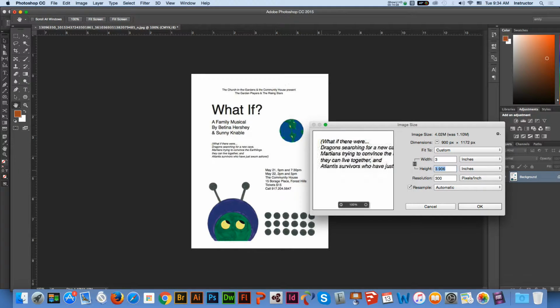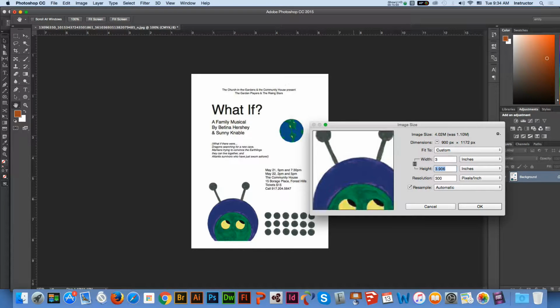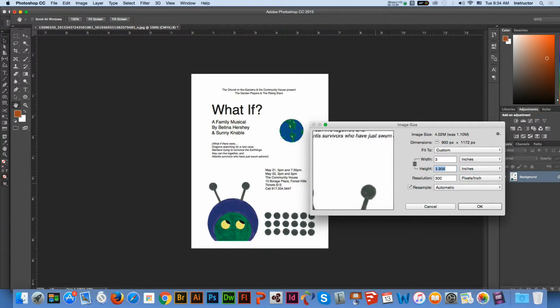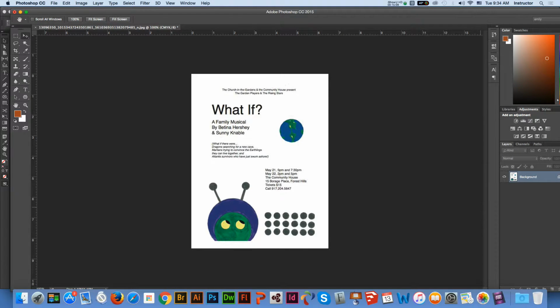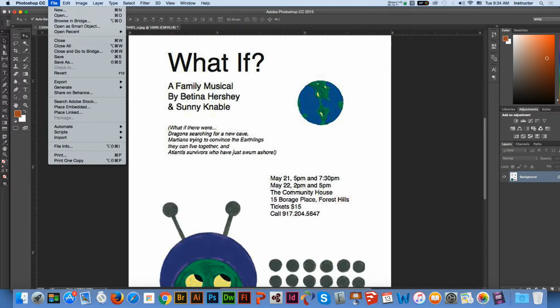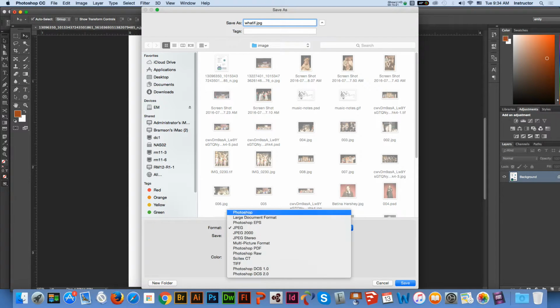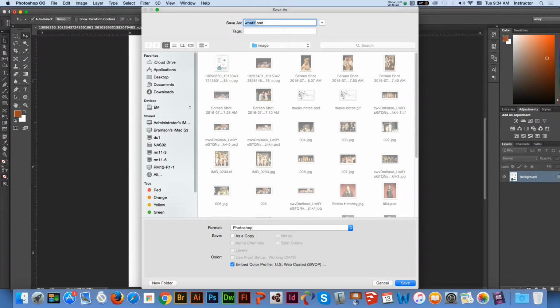The original picture is downloaded from the internet, so you can see the blurry, pixelated look, but that's what we have, so we've got to use this. Say okay, and then save the same way, giving the name What If. Instead of JPEG, I'm using the PSD file.